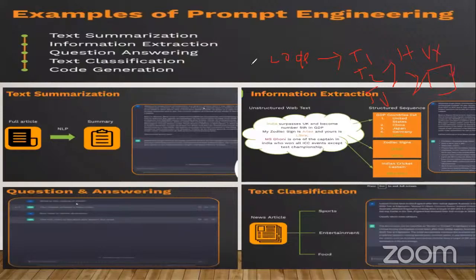At that time, we'll go back to this prompt and find these keywords, and on the basis of that only it will be able to give you code. Otherwise, it will simply fail. It will be giving you random code, which will be of no use, and then the entire purpose of this large language model will be defeated. So that is why prompts are very important.